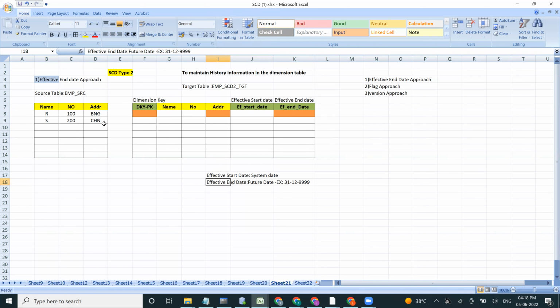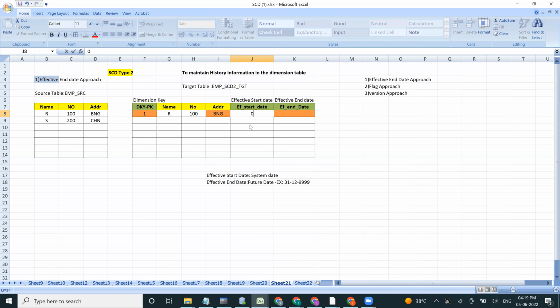For the first time, whenever we don't have any record in the target table, we have to insert this record with the dimension key as one, employee name Rajshekhar, employee number 100, and the address from the source table, Bangalore. The effective start date, as I told, is the system date.